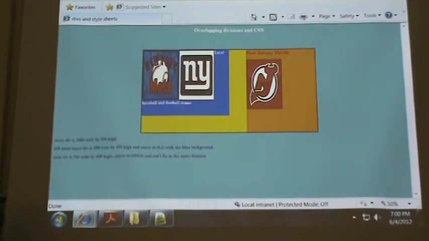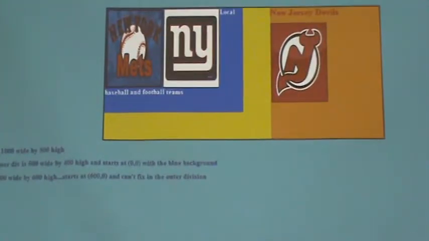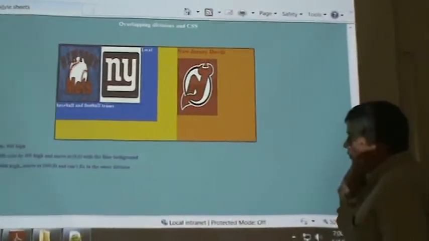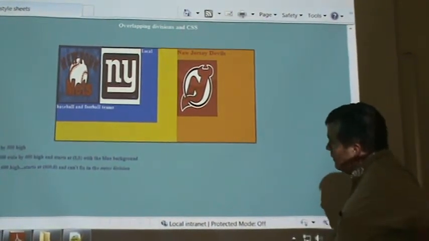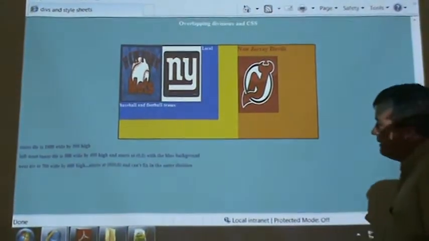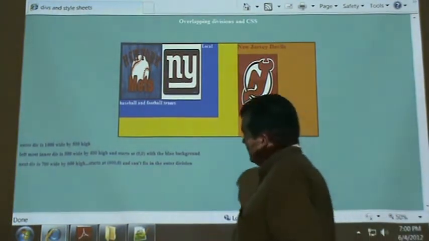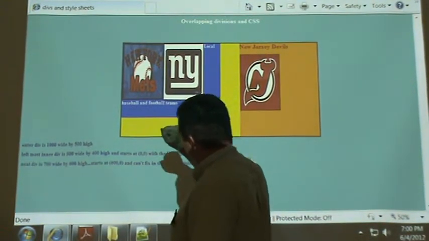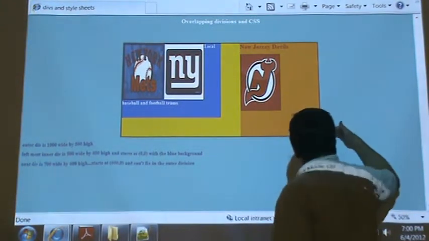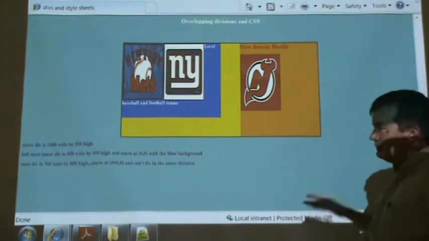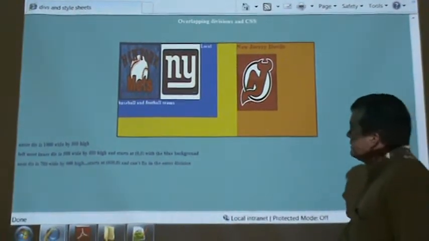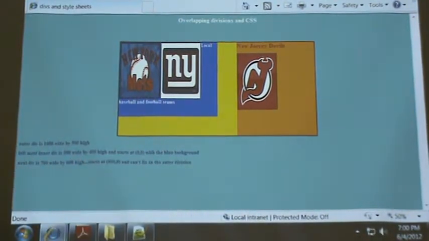We could put a rectangle into our web page, give a certain size to it, and in this example, I made a rectangle that is 1,000 pixels wide and 500 pixels high. So I just declared that. Now, that's declared in a style sheet.